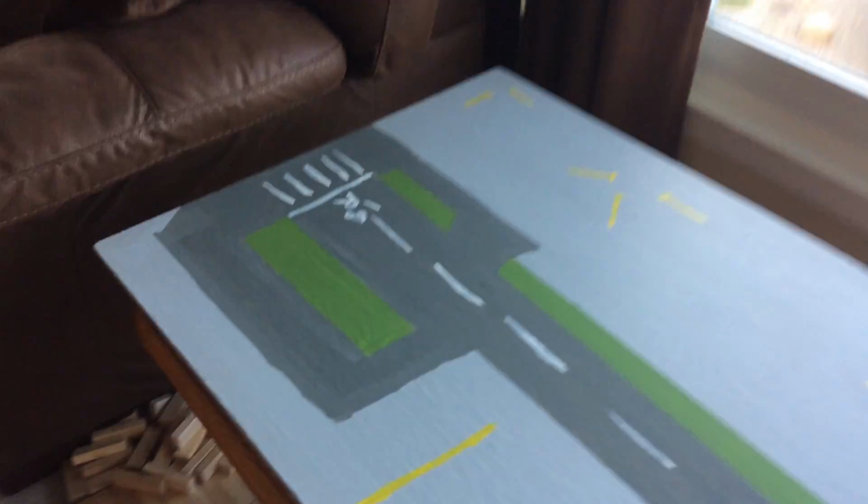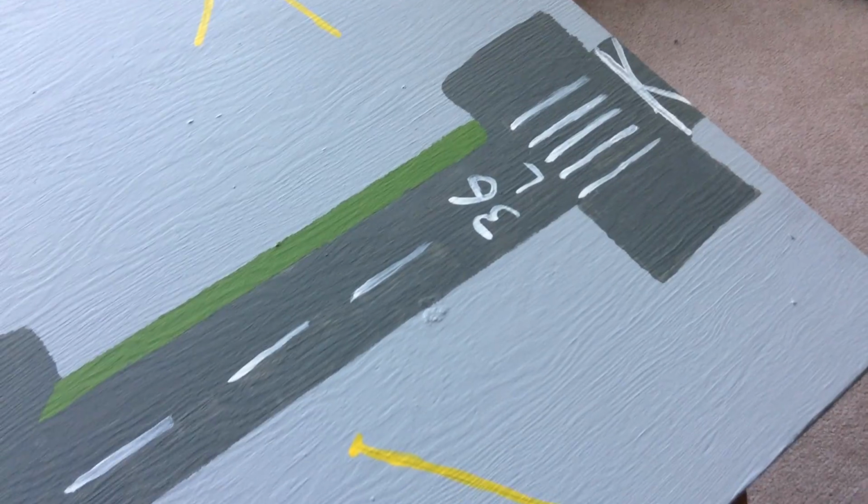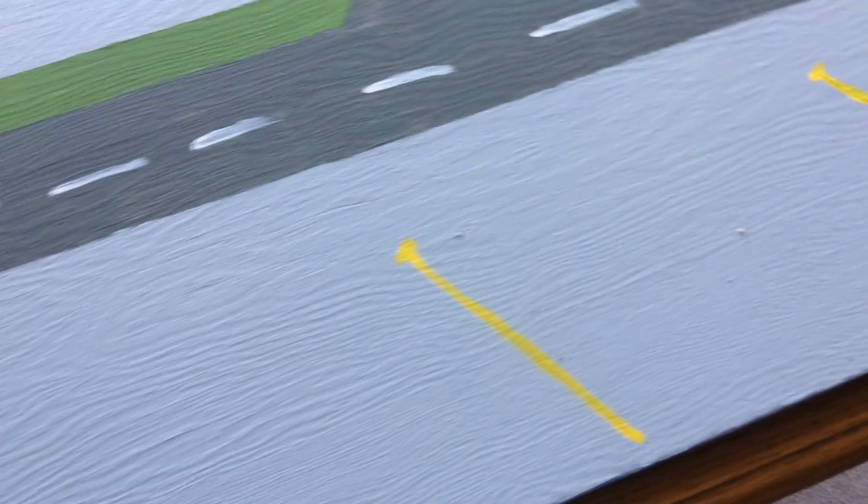Yeah, but I thought it turned out pretty well. I hope you all think it turned out well, because this is pretty much what I'm going to have in every airport update from this point on for probably many years to come.